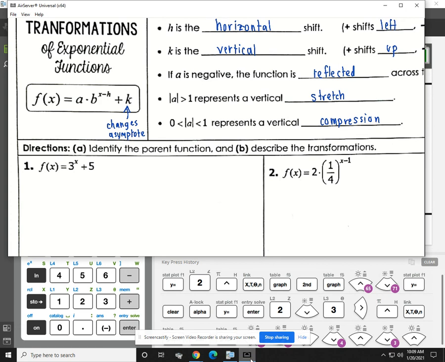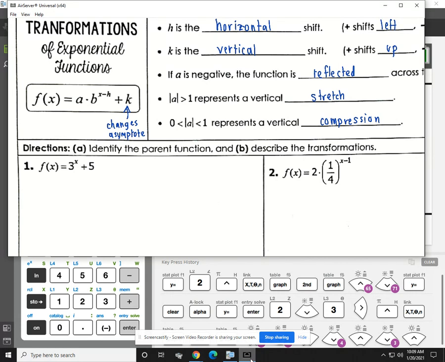That is what changes your asymptote. If it vertically shifts up 3, your asymptote is going to go from y equals 0 to what? Listen to me one more time. Y equals 3. Exactly. Did y'all hear that? If your exponential function shifts up 3, it's going to change from y equals 0 to y equals 3.